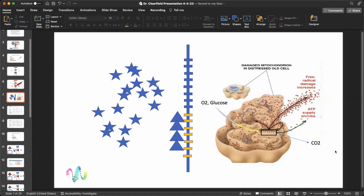Now, as we age and as we have a pileup of toxic stress, right? It could be mechanical stress, it could be chemical stress, it could be psychological stress, if you're a news junkie. And what happens is we end up driving dysfunction at the mitochondria. Like 20% of your body weight is made up of these little boogers. That's a lot, 20%. And when they begin to dysfunction, it's not regional, right? It's usually systemic. And so when we have dysfunction head to toe, we end up creating a lot of free radical damage, or reactive oxygen species. There's a paper I'm going to show you here in a little bit that talks about reactive oxygen species in a way that you don't really hear scientists talk about it very often. And so it's kind of encouraging to see that maybe people are starting to get this.